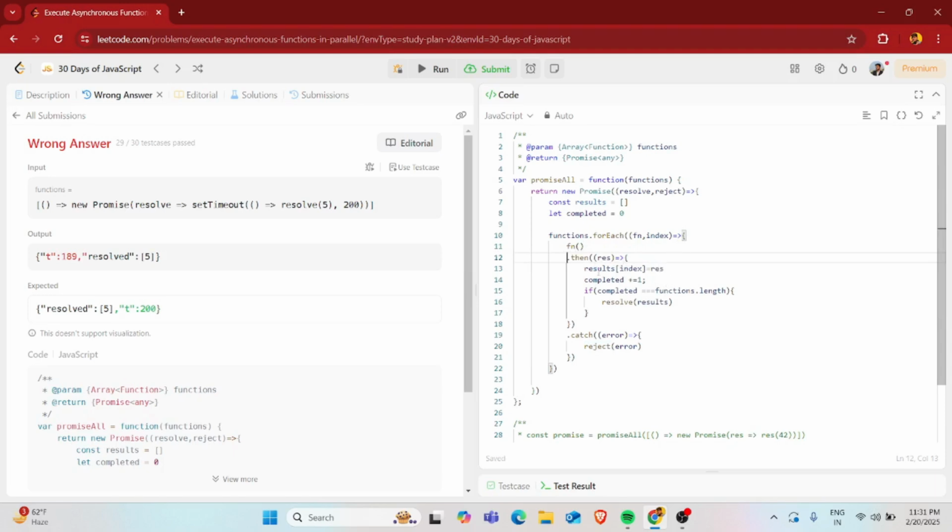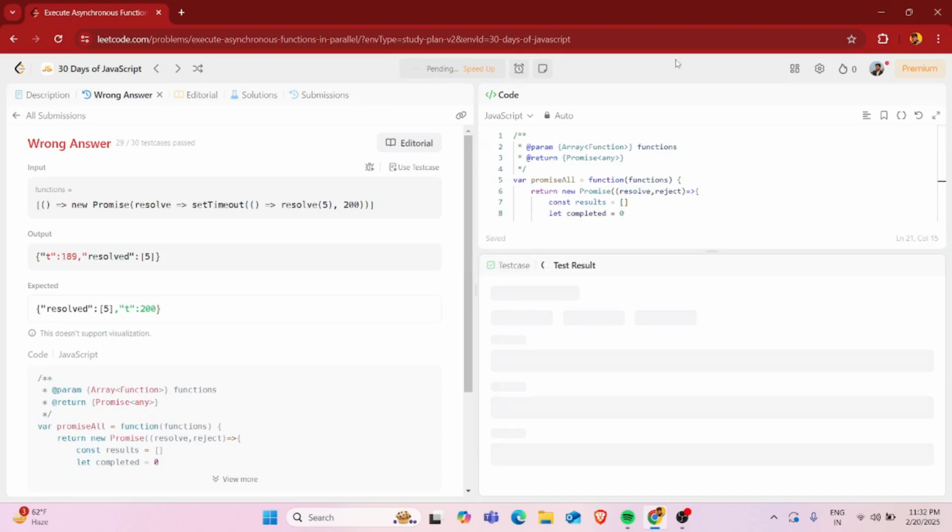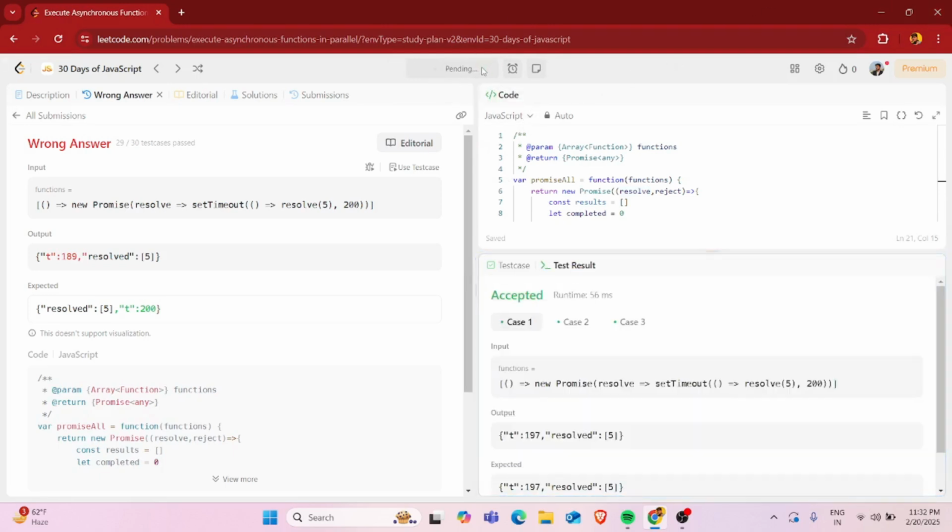Then we are having the result, then we are having index over here. So index, this is fine, and we are storing the result over here, which is coming from here. We are saying completed, and if completed is equal to functions.length, and this should be fine. I think the comma should not be an issue, but let's see. Completed.length over here, and we have to resolve, and all the functions have been resolved, and then we have to catch the error, and we are rejecting the error. So simply that's it. I don't see any issue over here, and I don't know why it is not getting submitted, but let's try to submit it once more.